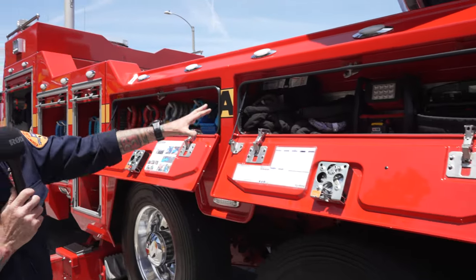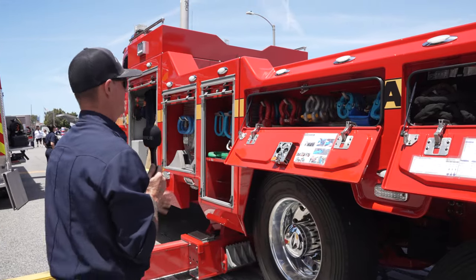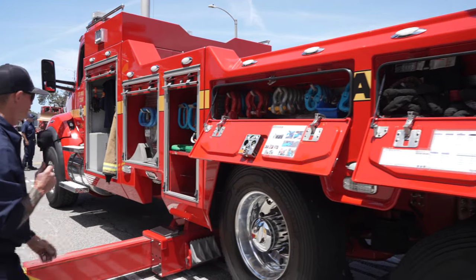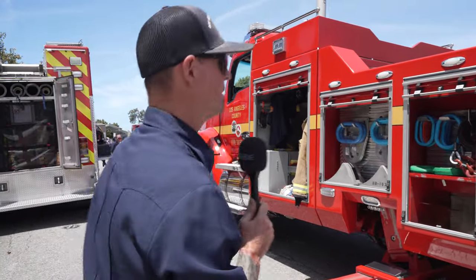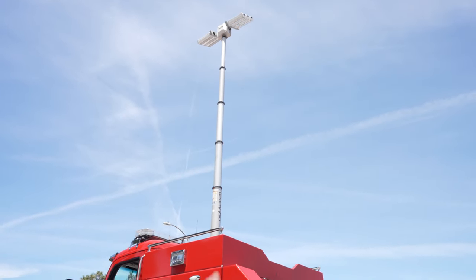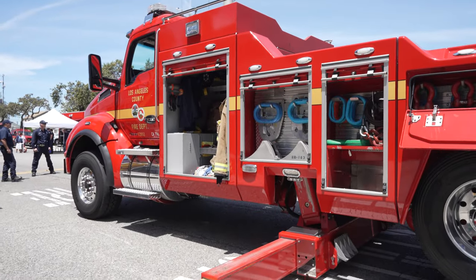Different ways for us to connect to the vehicle or to whatever casualty that we're working with. Shackles, different containers, different ways for us to connect to the different attachment points. If we walk around, you want to walk around the front or the back? We've got a light tower here also. This light tower will light up almost the size of a football field. So not only do I have all the lights on my boom, now I can set up this light and work the area around the boom.